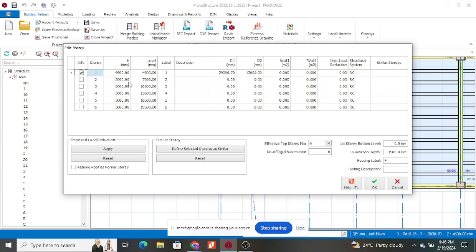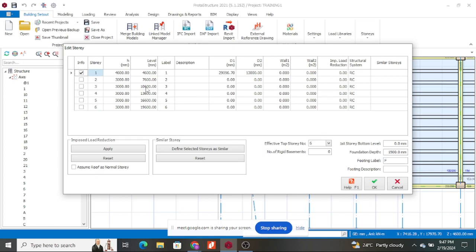If the ground floor level was to be suspended, then I would have considered this 4600 to be my first floor to floor height. But this ground floor is not suspended. We are just going to use a 142 DRC mesh to fix it. The ground floor will be assumed to be okay, and then we will start designing beams now from the first floor. And if the ground floor will require that we have beams, now we will have to design either slab beams for our foundations or ground beams that are tying our columns together.